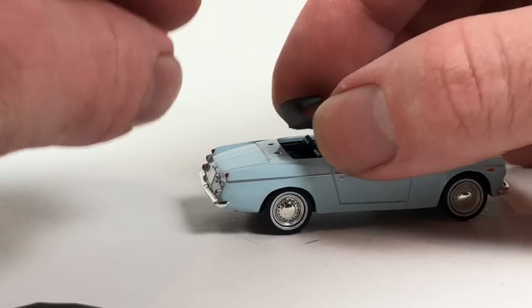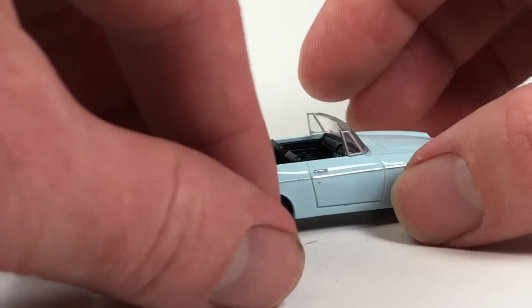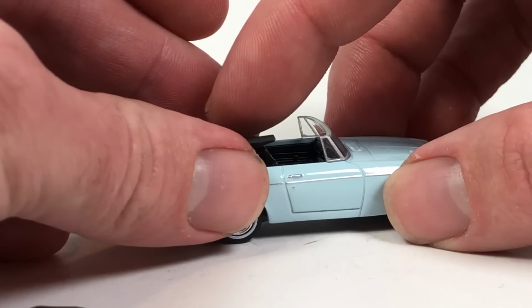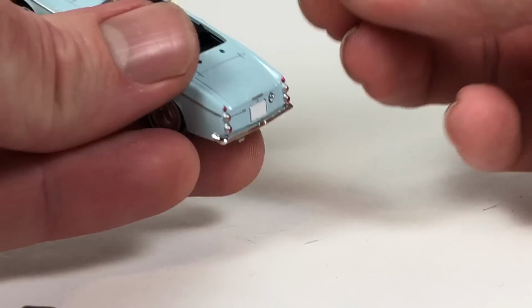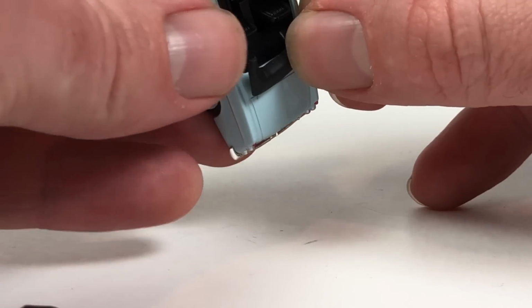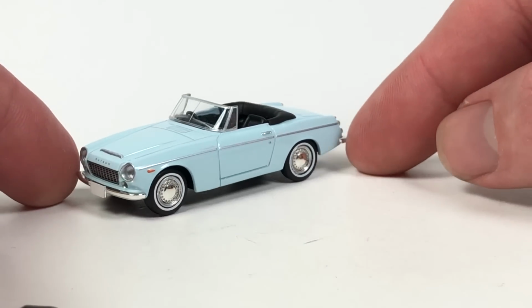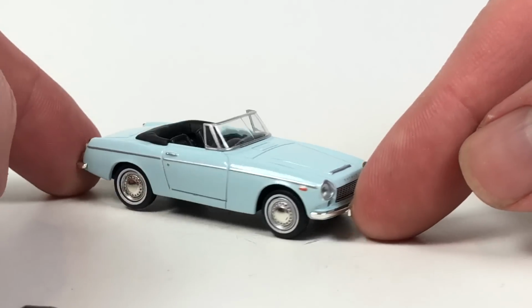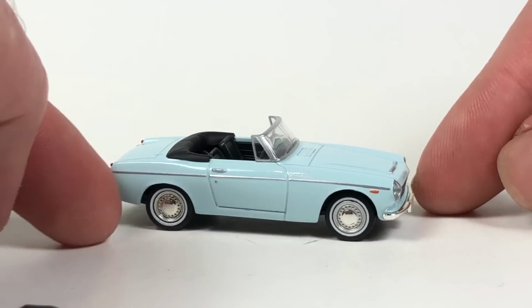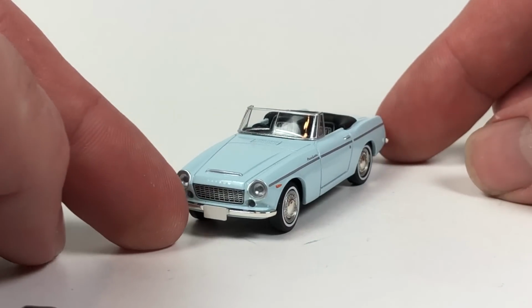So we're going to put down, or with the top down, I should say. Not convertible or non-convertible. Top up or down. We're going to do top down, if I can get this piece in to where it belongs. There it is. Yeah, that's how it's going to display for me. The top down. Because that's how you would cruise in this car unless it was raining. So there it is, Datsun.